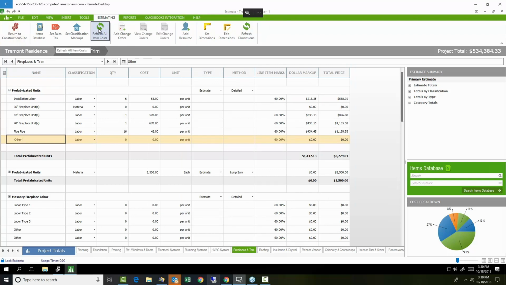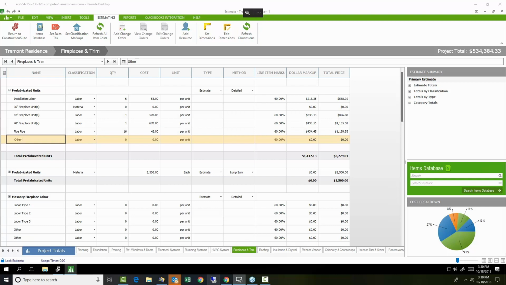Again, 10, 15 estimates that are all built off of the same template, with one place to update the costs for all of them, means that now you can do 15 things in one button click. So again, update these prices, get the information put together, and you guys can save, again, a ton of additional time.